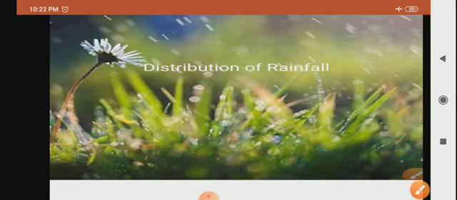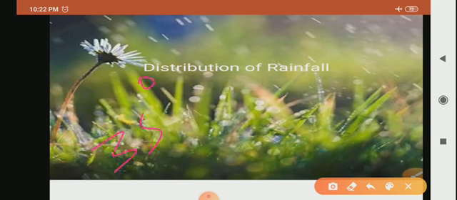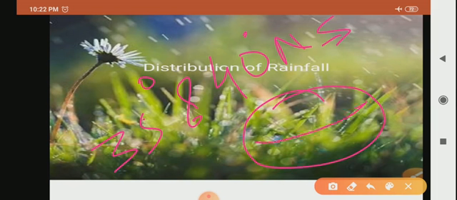Next, between 35 degrees and 40 degrees north and south of the equator, rain is heavier on the eastern coast and goes on decreasing towards the west.